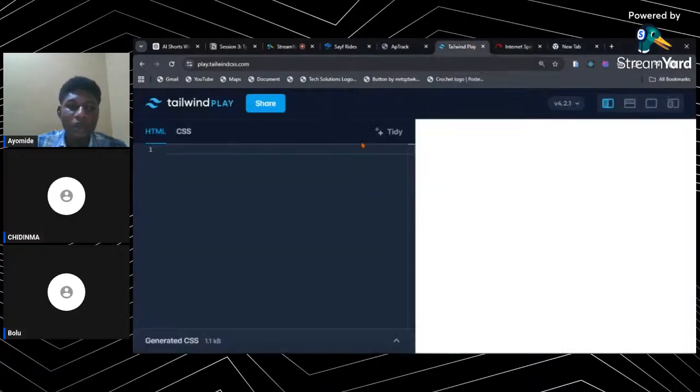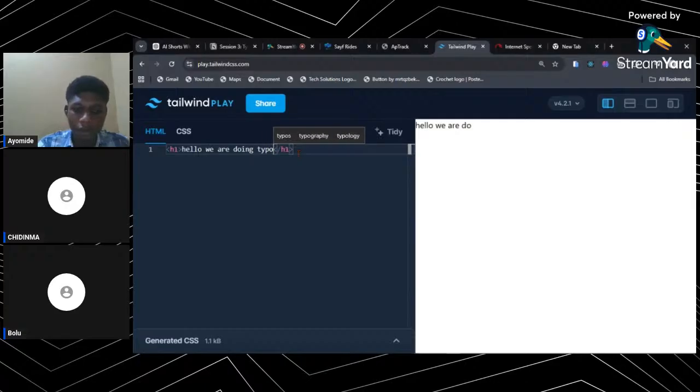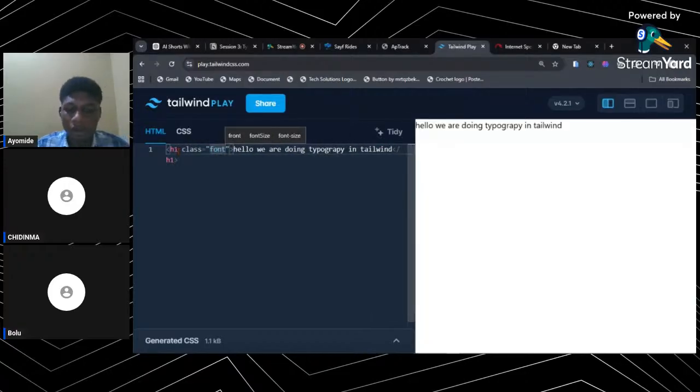But if you want to use the normal fonts that come with Tailwind, you can also do it like this. Let's say we have an H1 tag here. So hello, we are doing typography today. You basically just come inside here, normally class, then font, maybe mono.